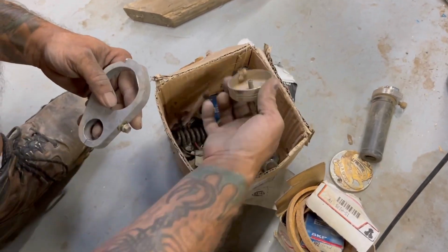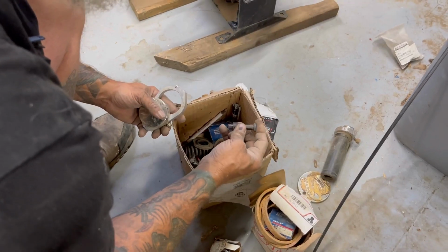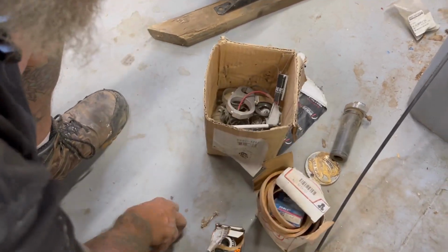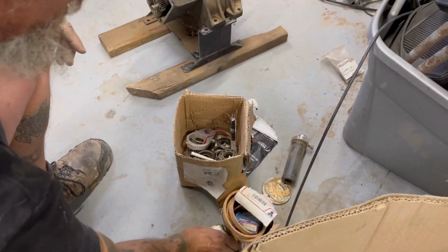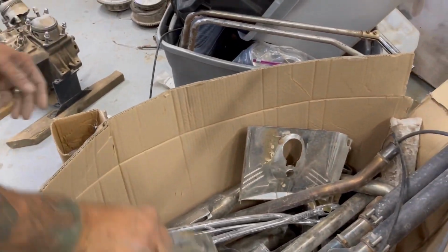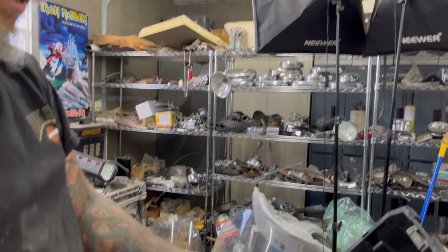Various mounting clamps. Don't know what that's for. Don't know what that's for. It's plastic. So who knows? A lot of junk in that box. But bearings, panhead or knucklehead gaskets, you know. All right. Oh, wait, look. We found another one. I literally have about 30 of these guys.